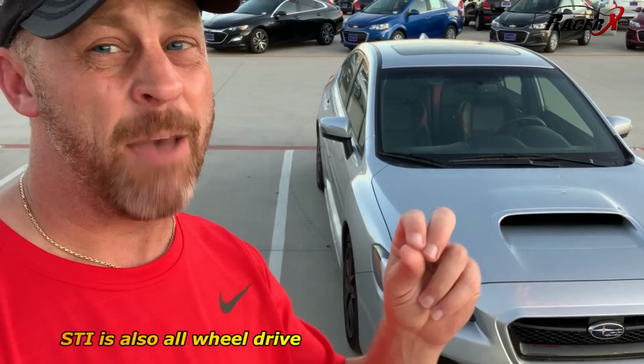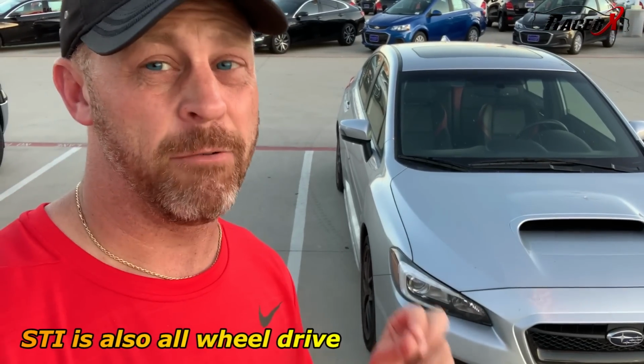Now, I will say there's some huge differences between these cars. Obviously, this is a manual car, so a lot of it is going to depend on driver skill. And in a roll race, actually, I think the Charger may have been ever so slightly faster, but it was very, very close. I feel like from a dig, it's kind of hard to tell. I mean, the STI is actually listed at 5.1 on all the sources that I could find. But once again, you're talking about just driver skill.